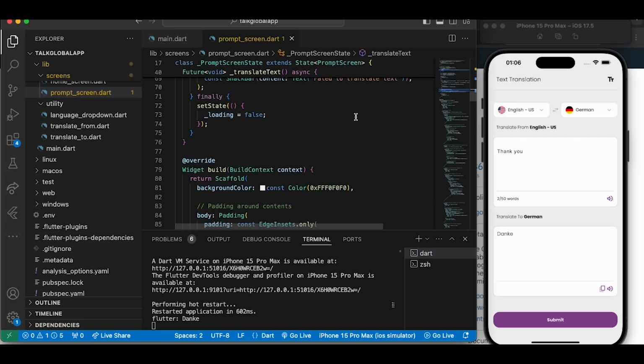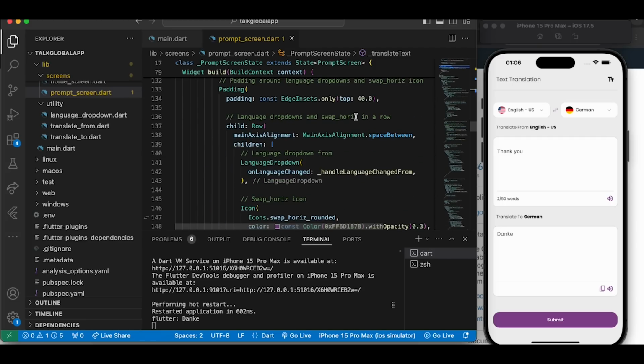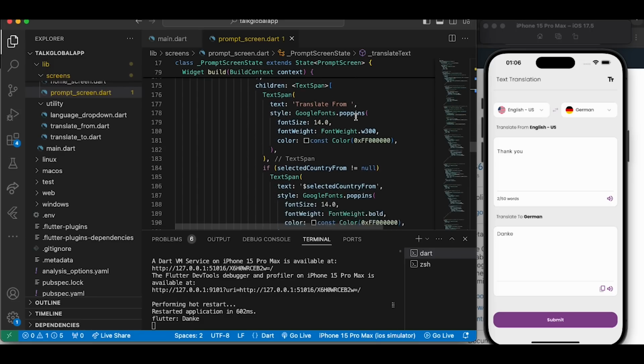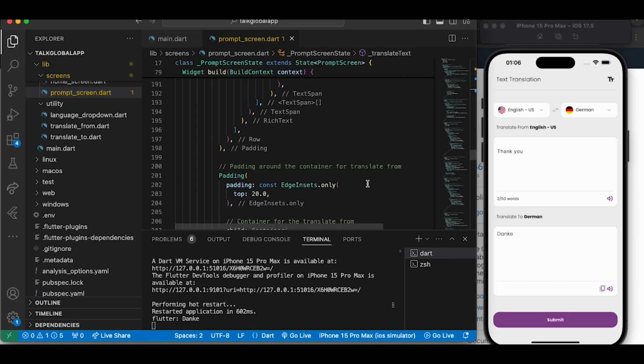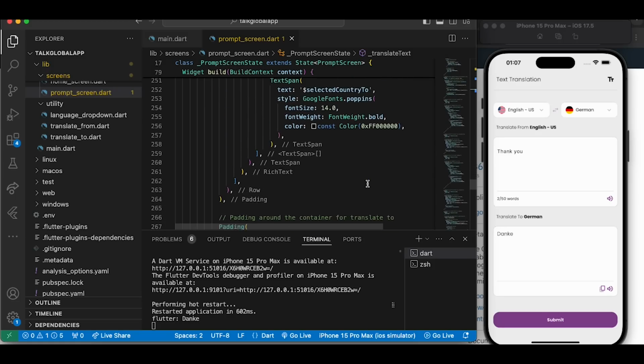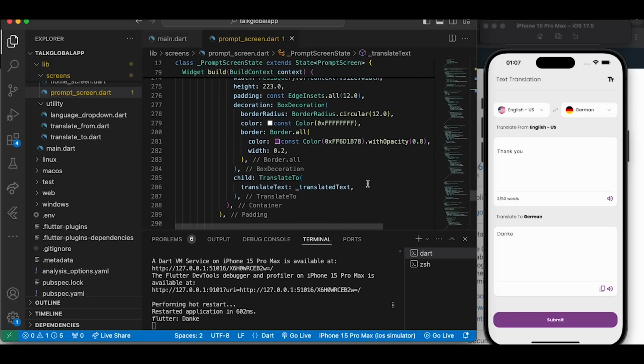So we can come to this side of our screen, to where this particular thing is, translate to, awesome. And this is where we use the loading. So say loading. If it is loading, what do we do?